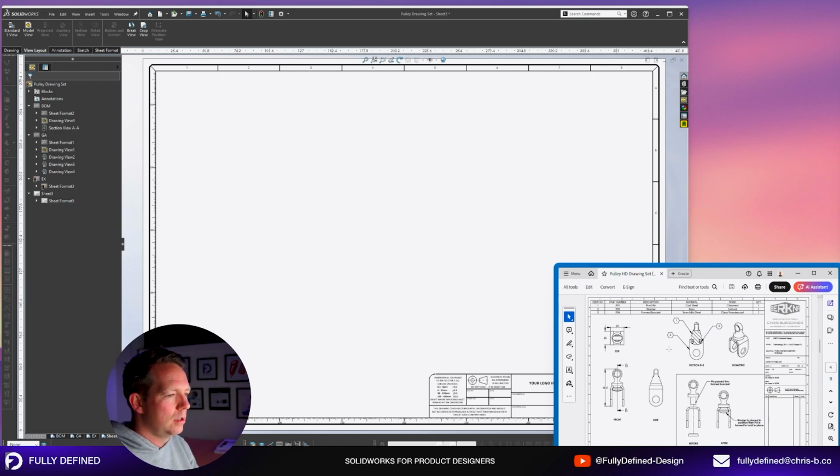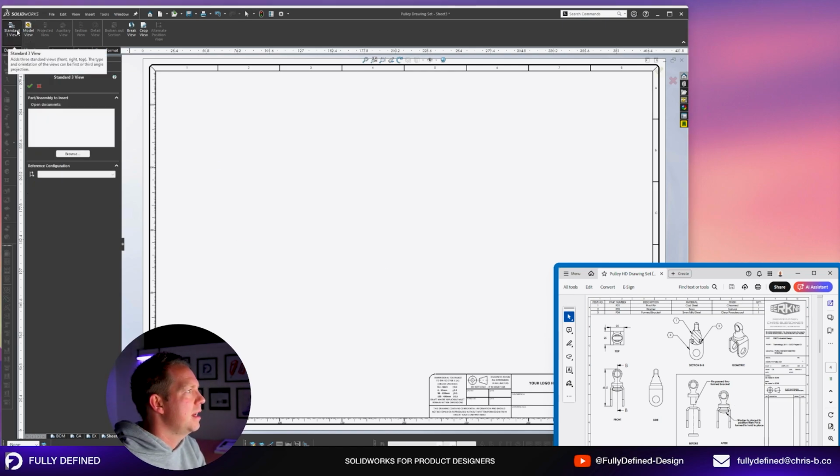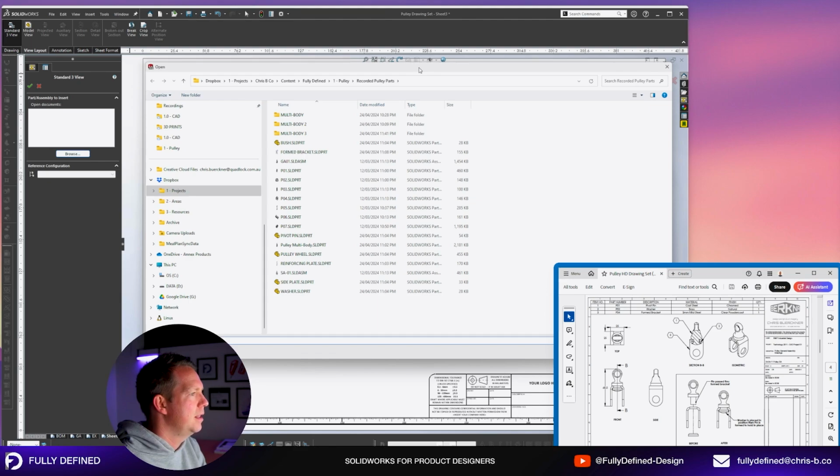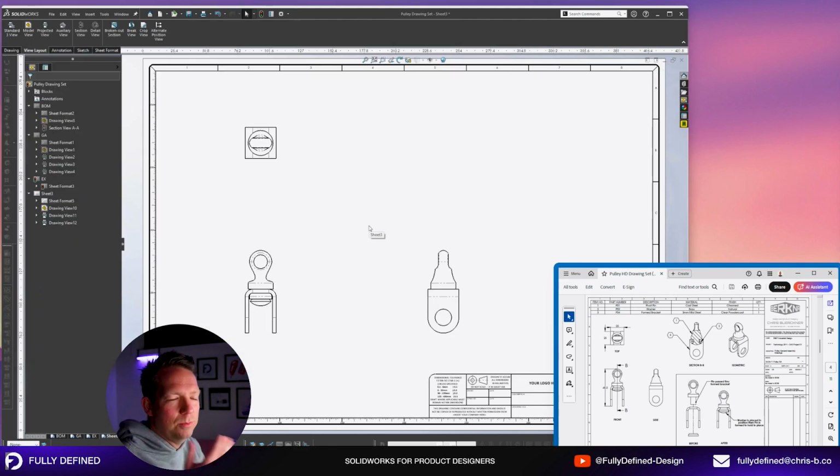Sheet 4 is going to be a standard 3 view, a section view, an isometric view, and a couple of other before and after views of our sub-assembly. So how do we get to the sub-assembly? If I click on standard 3 view now, or model view, there's no open documents currently, so there's nothing there for me to pull from. This gives me a chance to show you how this browse feature works. I click on browse, and it takes me to my folder with all of my parts. I'm going to browse for the sub-assembly and press open, and it goes straight to putting the standard 3 view in because I had that button selected at the time.